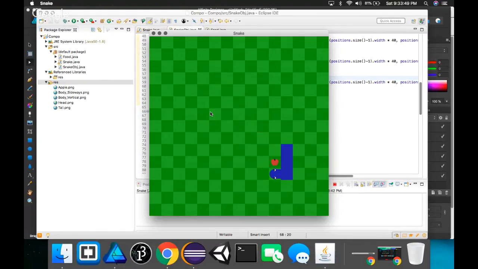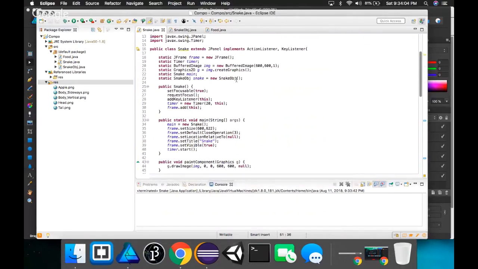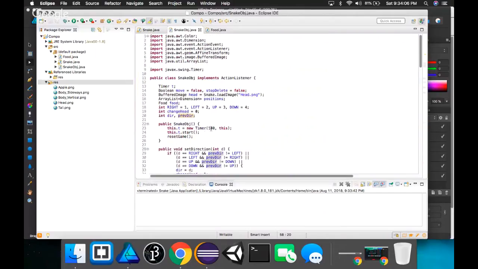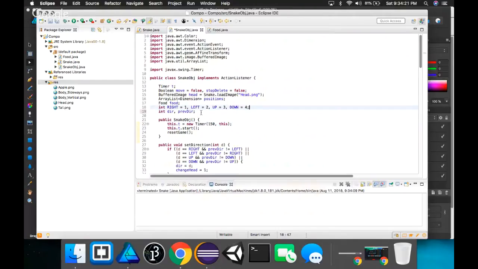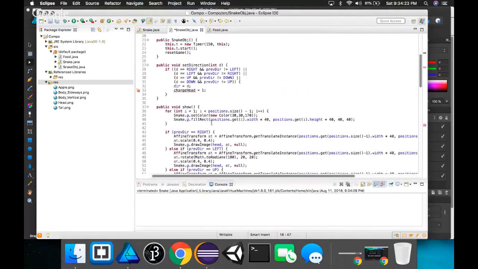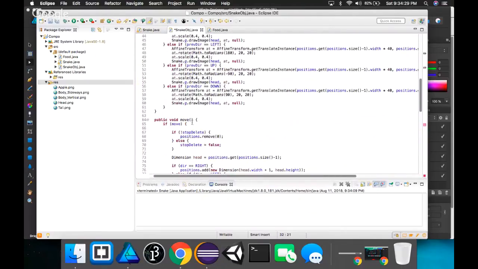Okay, now what we gotta do is we gotta do that for the tail. You know, I'm gonna actually slow down the movement just a little. Because what is it at? It's probably at 100. We'll go 150 because I mean it can't hurt. So ridiculously fast, but it works. And then we won't actually need change head if we go like this, and we can go ahead and remove this change head and remove this.